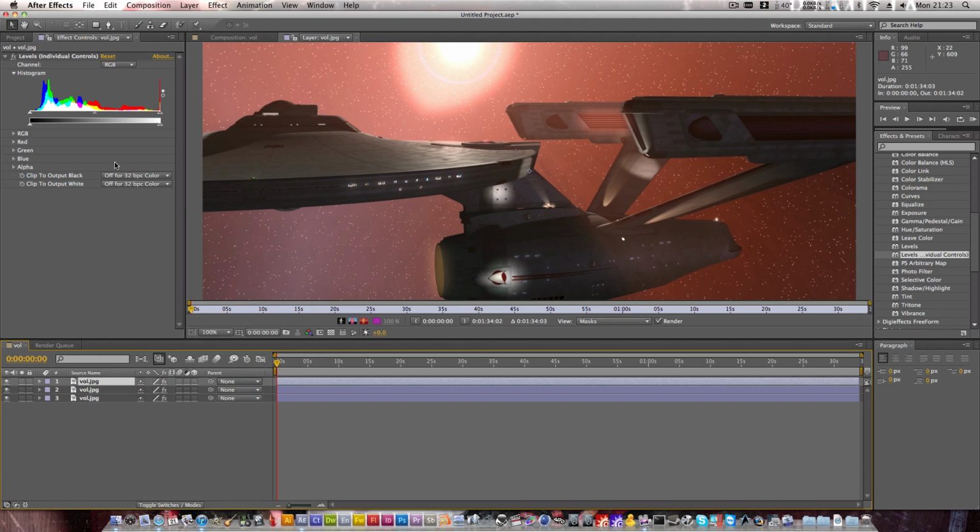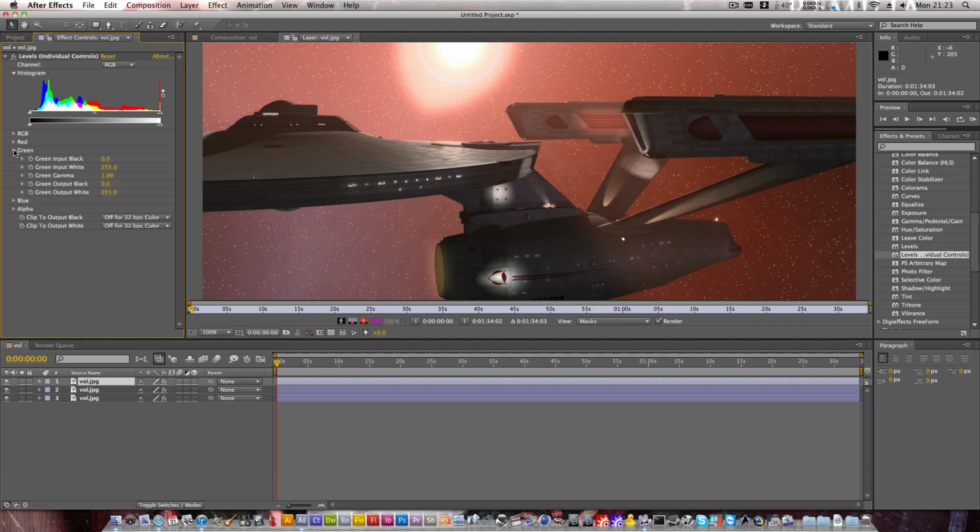In the first layer, you'll notice we have a red, a green, and a blue channel. As you can probably imagine, what we're going to do here is we're going to have 3 layers, and each layer is going to represent a different color channel, so that we can easily manipulate the channel to create the chromatic aberration effect. There are other ways to do this, such as using a plugin, which I'll provide a link to in the description, but this is the most basic method.